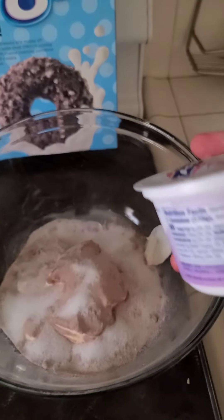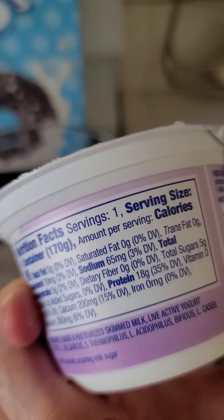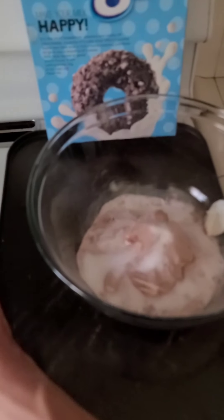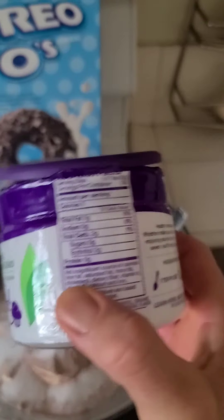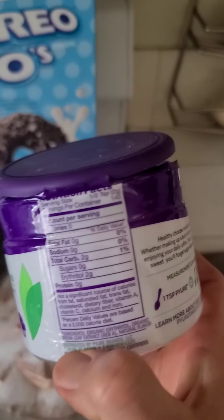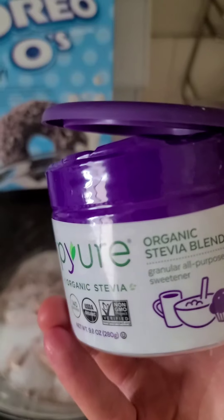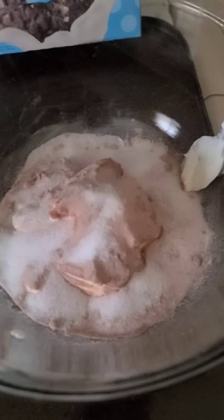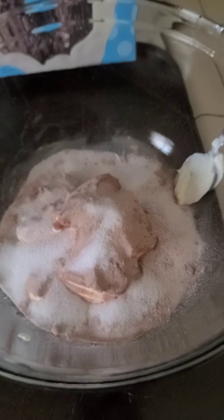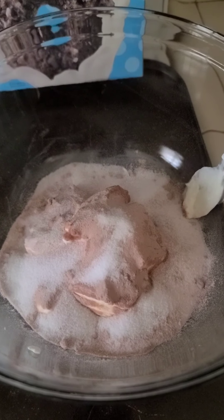I did one of these little containers of the yogurt, which ends up being 170 grams if you do it out of the big container. Then I took my Stevia and I did 20 grams of this, which is a lot, but you want it to definitely be sweet. You add it into this bowl first, and we are going to mix it together. And I added one scoop of my protein powder — so one scoop of protein powder, we are going to mix this up now.